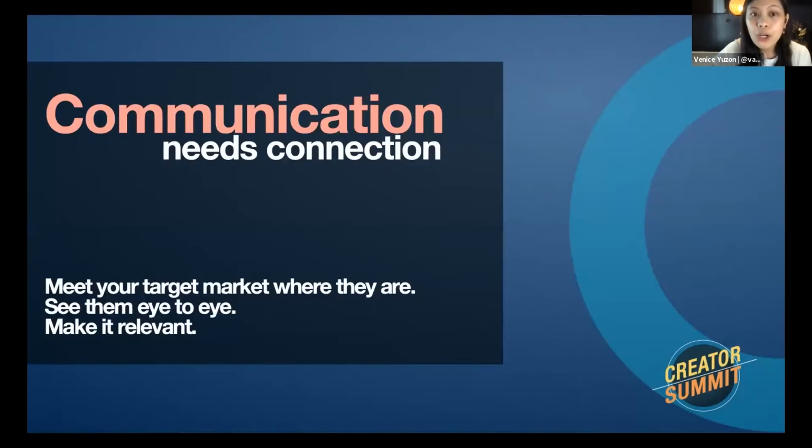Okay, so you have to be able to get into their hearts and into their minds. So, communication needs connection. Okay, we have to be very clear with that. You cannot shoot for the stars without aiming for the stars. Because mamaya you're shooting for the stars, but because you don't have aim or you don't have a connection, you are instead shooting for what? Moon, di ba? So you have to meet your target market where they are. You have to see them eye to eye. Remember when you are talking, what is the most visible sign na nakikinig talaga sa'yo yung tao? Di ba? It's really eye contact.